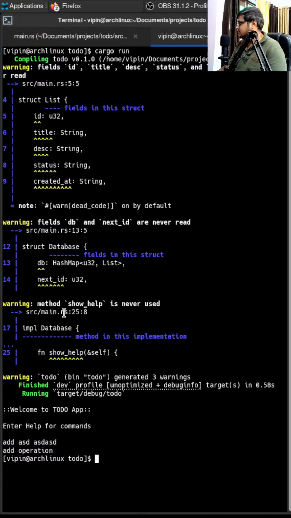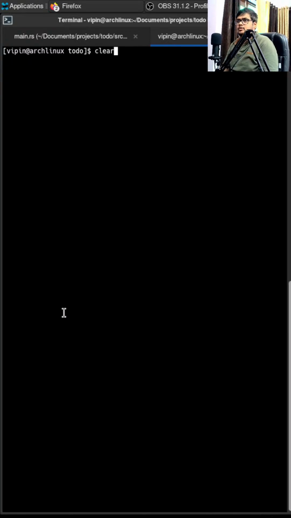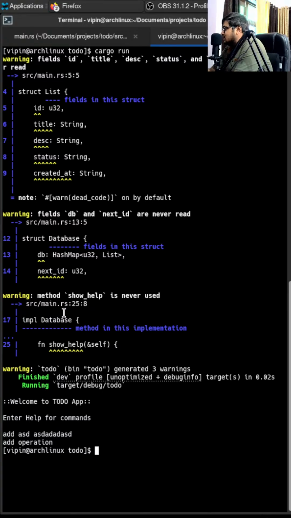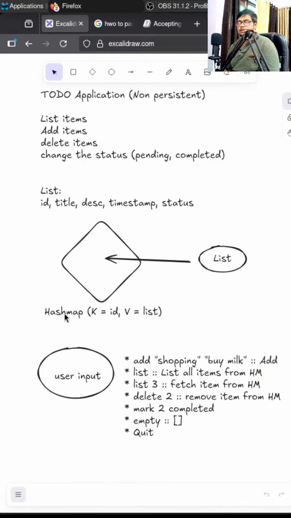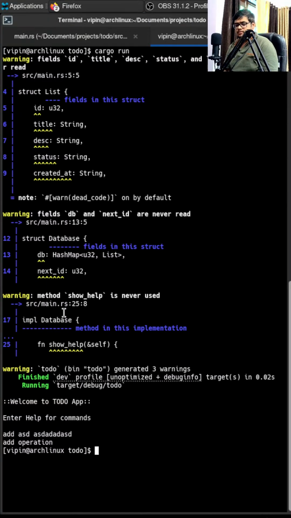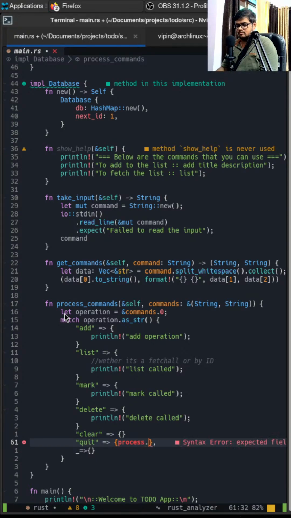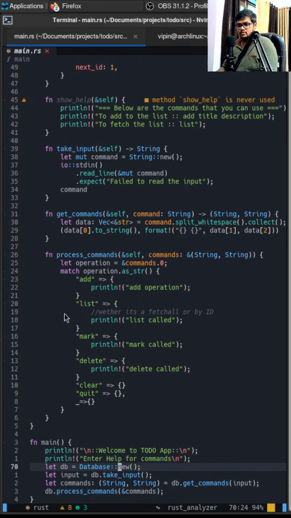Add operation, you see, that's what I was asking for. We will be running it in a loop, because as soon as I hit any command, let's say I want to add this to a list and I hit enter, it says add operation, but the program just exits. I don't want that, right? Maybe I can say, can't I do that? Maybe we could just have this input part up to this.